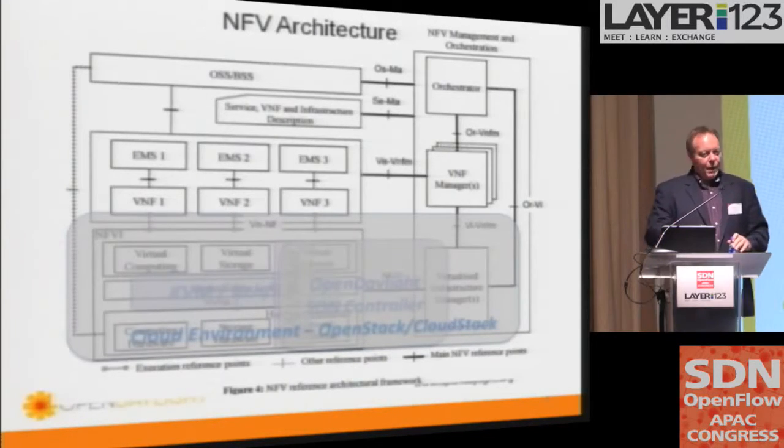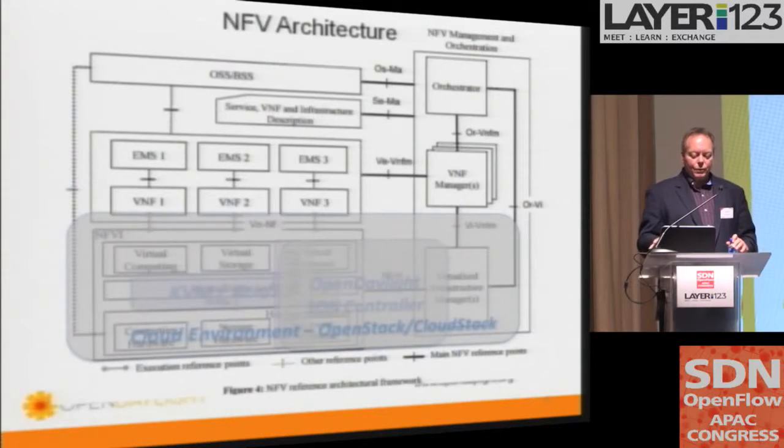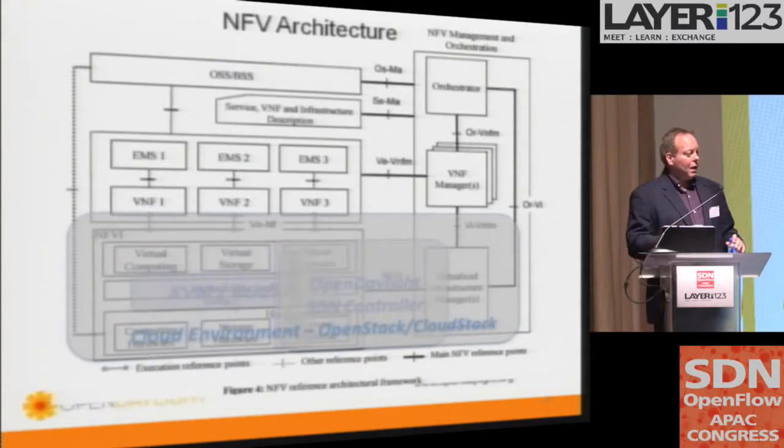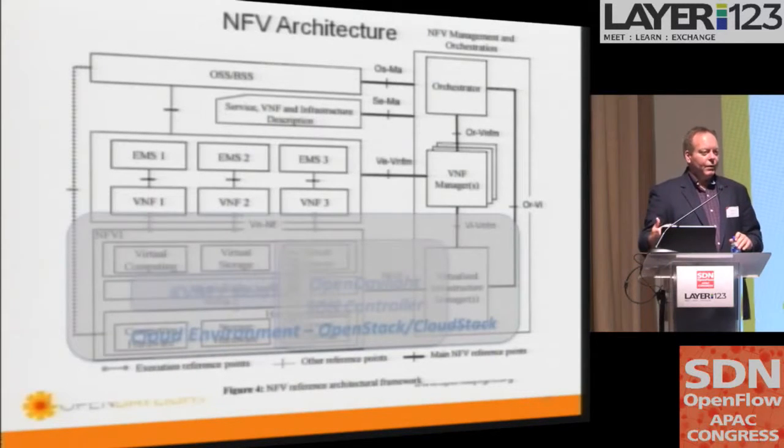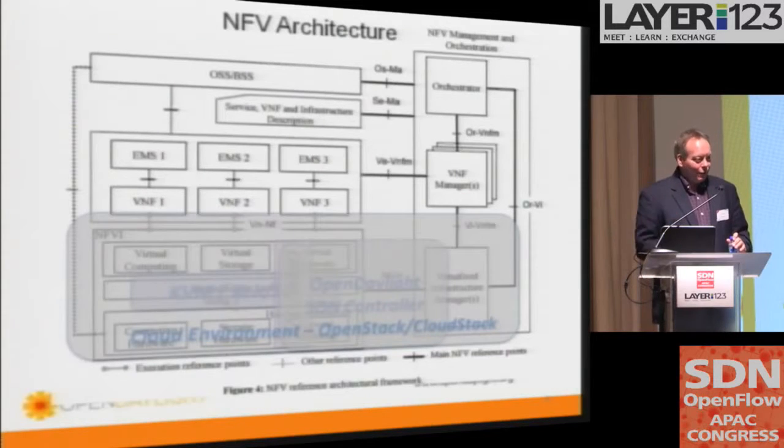So you see that the bottom part of this picture is pretty well painted with potential for open source. Again, also what is common in open source is the lower down and the more platform-centric the technology, the more likely open source will serve the purpose. So right now, there isn't really anything that one can point to for open source OSS BSS or open source high-level virtual network functionality orchestration. May very well never be.